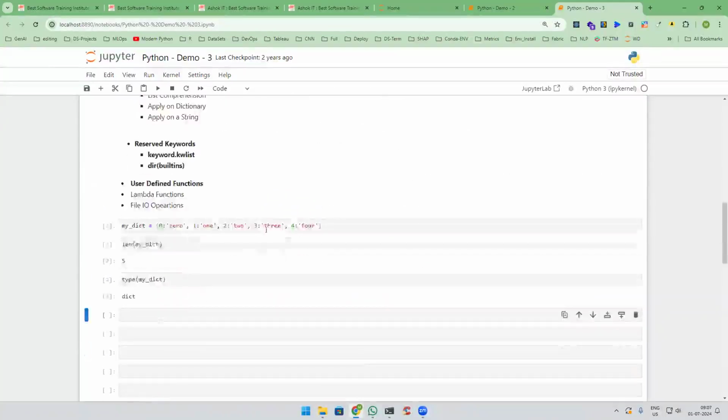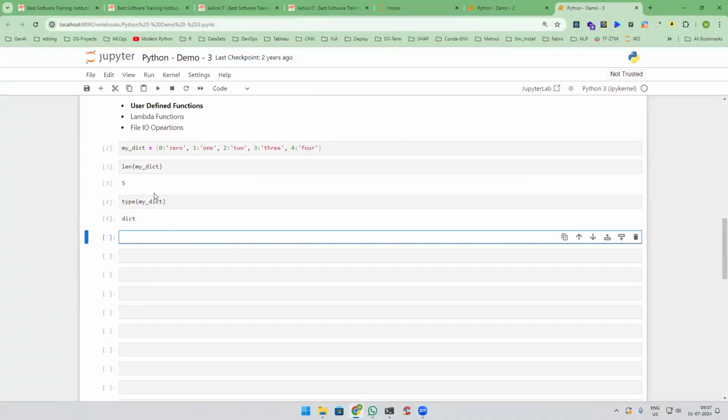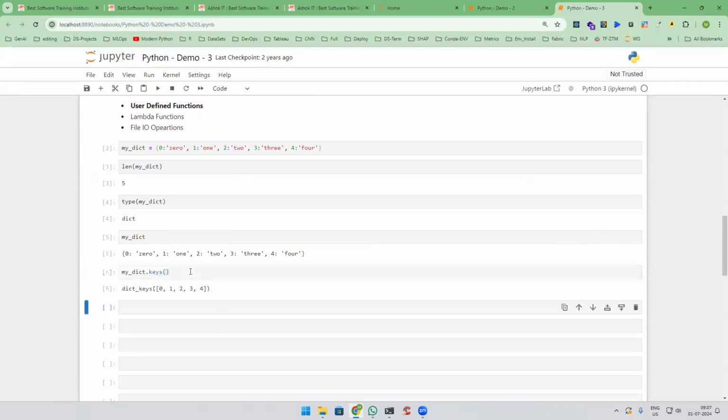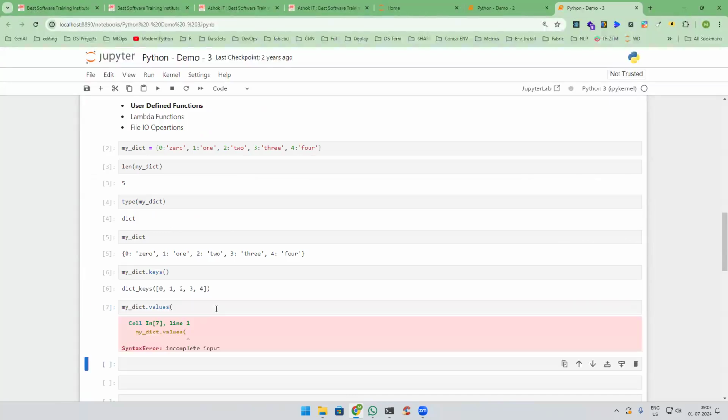And if you want to fetch only the keys, by default, if you print the dictionary, it is going to give a complete dictionary, right? If you want to fetch only the keys here, 0, 1, 2, 3, and 4, then we need to use the keys method that returns only the keys. And if you want to fetch only the values, same case, we have a method called values.